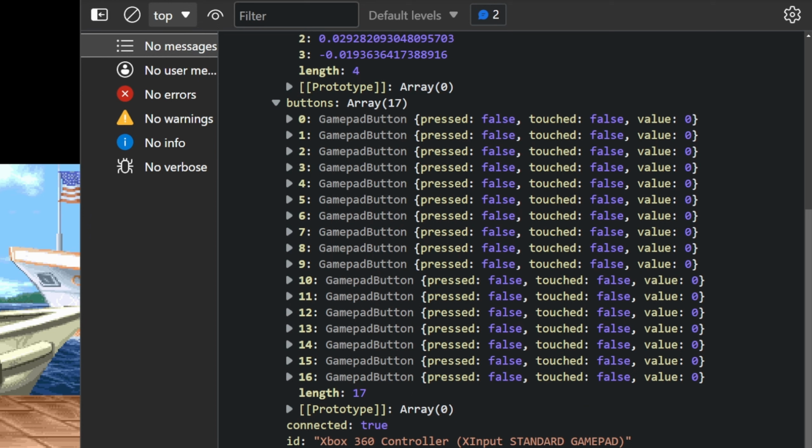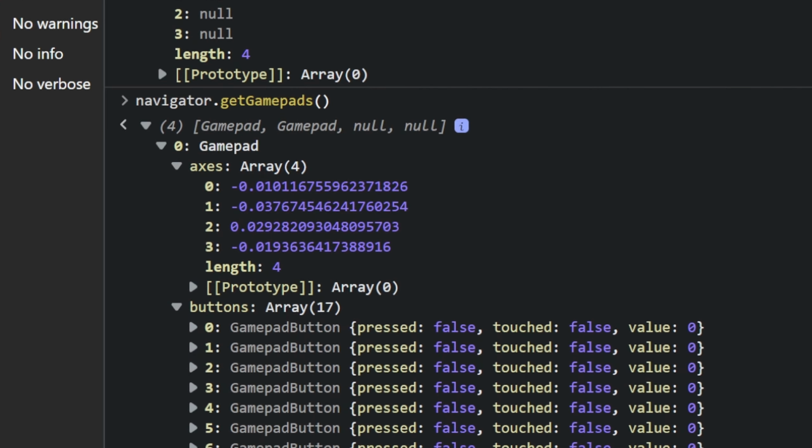That said, the majority of the information should mostly be the same, but some of the code might need altering somewhat to suit. The axes properties usually represent the X and Y values of analog controls, such as thumbsticks, ranging from -1 to 1, -1 being fully left or up, and 1 being fully right or down. A value of 0 should mean the stick is neither one nor the other, but as the thumbsticks generally have a dead zone, the values will float around 0 but never actually be it.